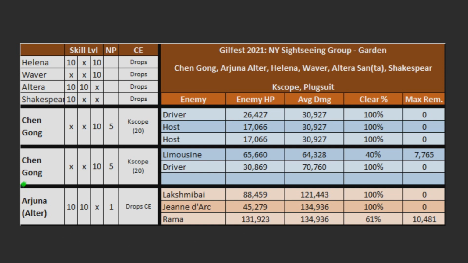Otherwise, Chen Gong will be very nice in this comp, because his third skill is actually going to buff Arjuna Alter here, or Spartacus if you're doing the 4CE variant. And at NP1 there, Arjuna Alter is pretty easily capable of handling the third wave, with only Rama causing him some issues here. But as you guys can see, at 10k remaining, that should be easily cardable for everyone.